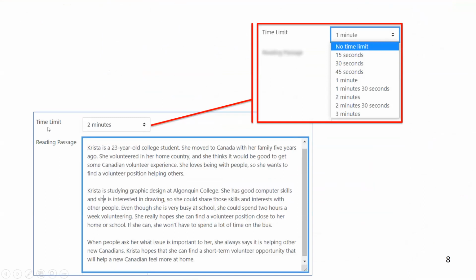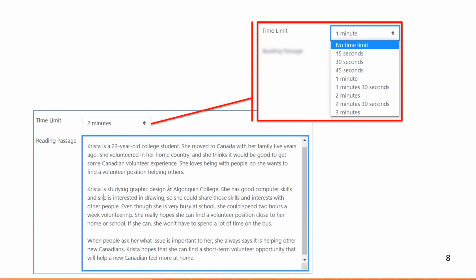And here you need to set a time limit for your activities. So from this time limit drop-down menu, you can choose no time limit if you wish to allow a lot of time for your students to practice over and over again, or if you would like to make it more challenging, you can set a time limit for probably higher level students where fluency is important. So once you check your time limit and you set it here, you type in the reading passage in this text box. Or if you have it on another document, you can simply copy and paste it over here.